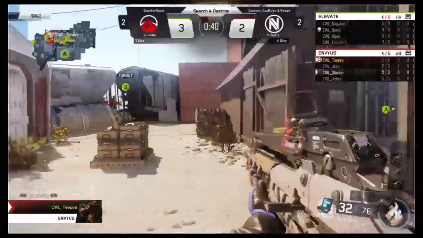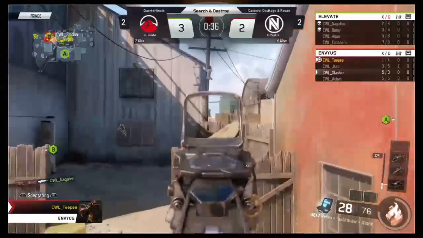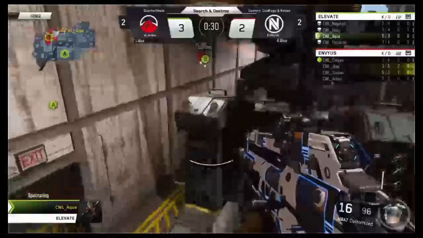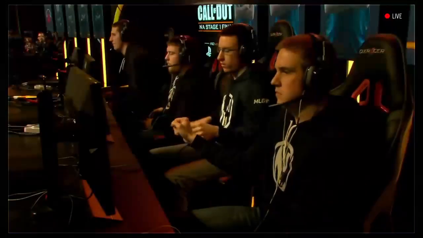They have control of the site. They know where at least 2 players are. They have a guy watching over near back barn. There's the second kill of the round. There's the third, and just like that, the round is now heavily in favor of Team Envious. Aqua, the last player alive. The bomb is about to get planted, and just like that, Envy won their third round.